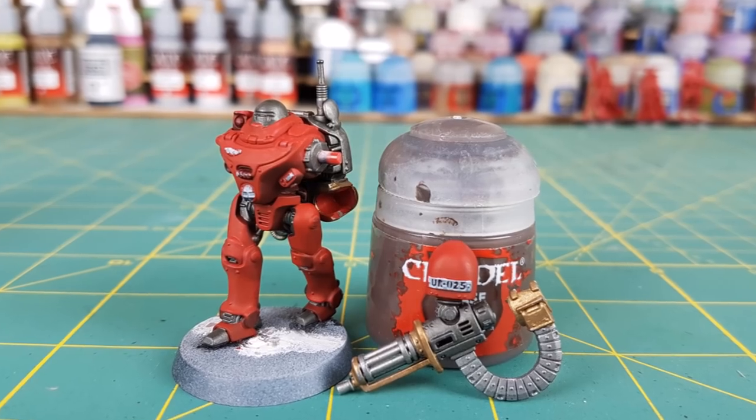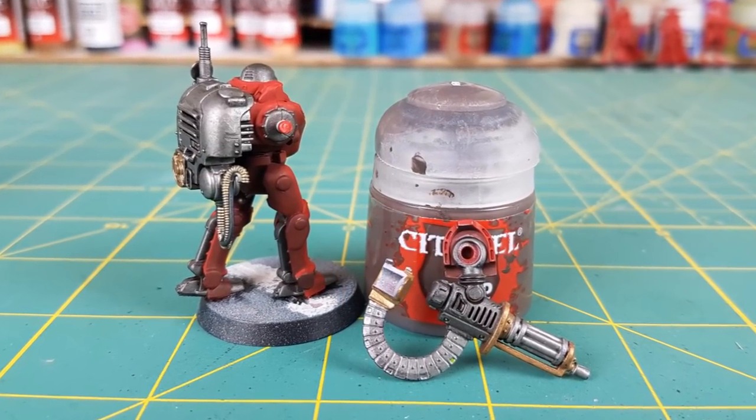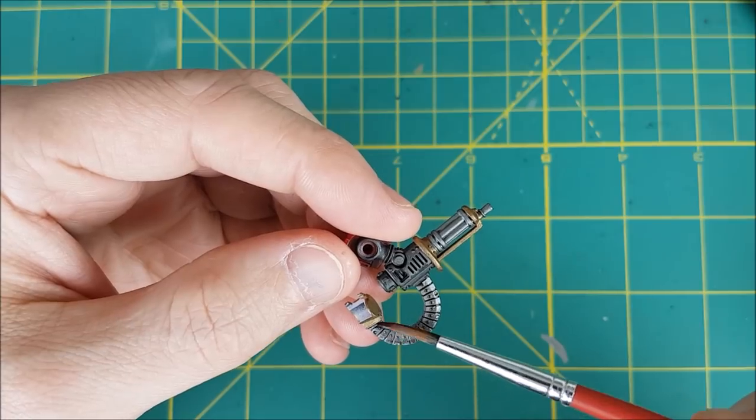Before I touch the arm, I'm first going to put a wash on all the metallic parts, since it's going to be a lot easier to reach everything right now. For this, I'm using a 1-to-1 mix of Nuln oil and Agrax Earthshade on everything except the red shoulder plate.